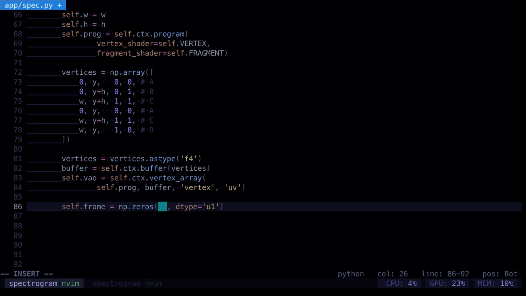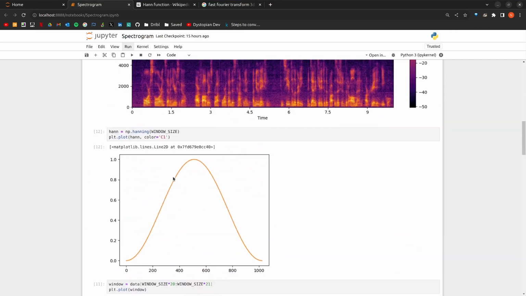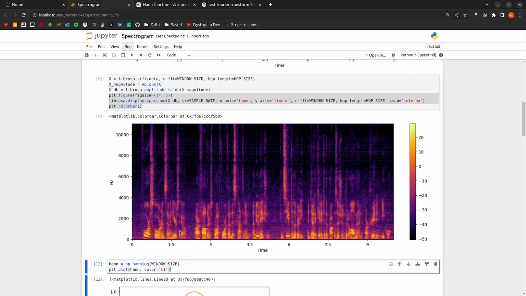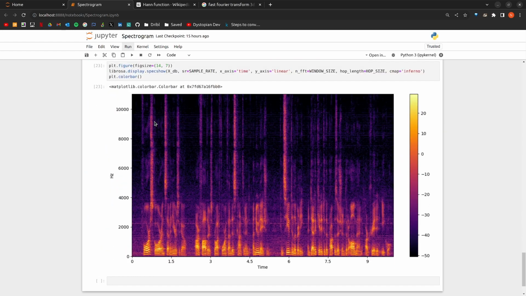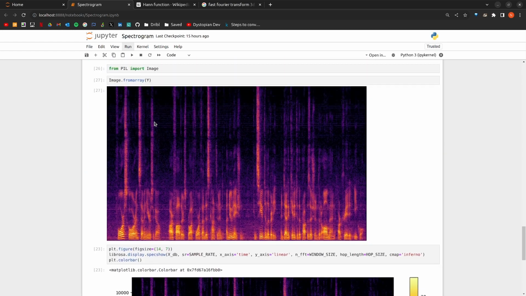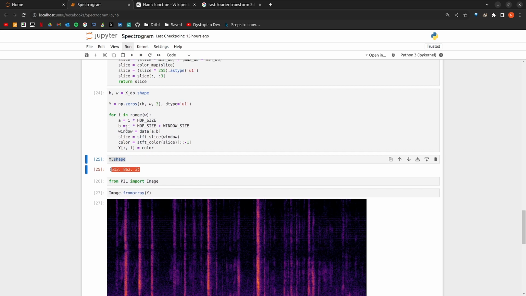Now the height, we come back here. Where is it? Okay, so yeah, here we go. So our y, our image height, or the height of our XDB, is exactly 513.